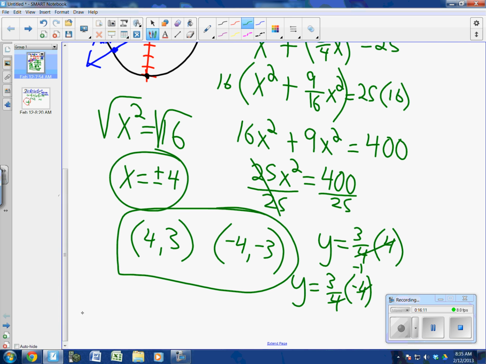Yeah. Okay. All right, Colby. Yes, you could. Did you guys hear that? What Colby did? You could solve this for x first. So you could have divided both sides by 3 and got x equals 4/3 y and done the same thing. Just substitute in for x, 4/3. You got the same exact answers. Okay, let's have the next one. Number 4. Do you guys want to try it yourself first?